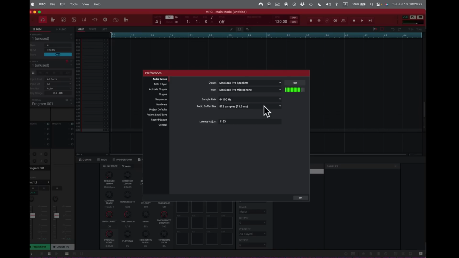Now, next we have the buffer size, and this is the audio buffer size. Now, how this works is that when you're actually recording music or recording vocals, or you're going to have a guitar player come in, who's going to play into your computer system, there's a difference from the time that he actually plays to the time you hear it. That's the delay side, because the computer must take the audio in, calculate how it's going to stand inside the software, and then ship the audio back out to you to hear it. Now, this is kind of unbelievably amazing to me, really, that this will give you 11.6 milliseconds before you hear it. That's crazy. That's amazing.